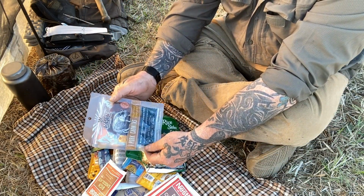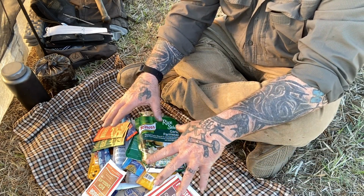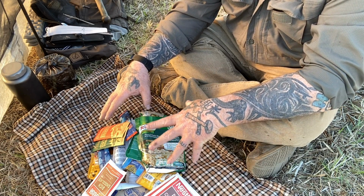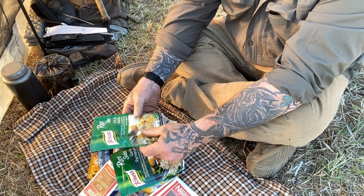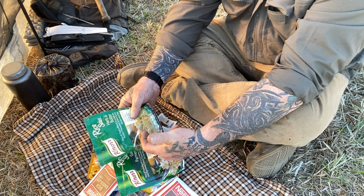I've got a bag of Epic jerky in here. Again, that's trail snack stuff. But anytime you have jerky, you can mix that in with other things to give yourself a more hearty meal. And a good example of that are these Knorr sides. And I carry these a lot. This is garlic and herb, or herb and butter, rice flavor. This is probably what I'm going to eat tonight.